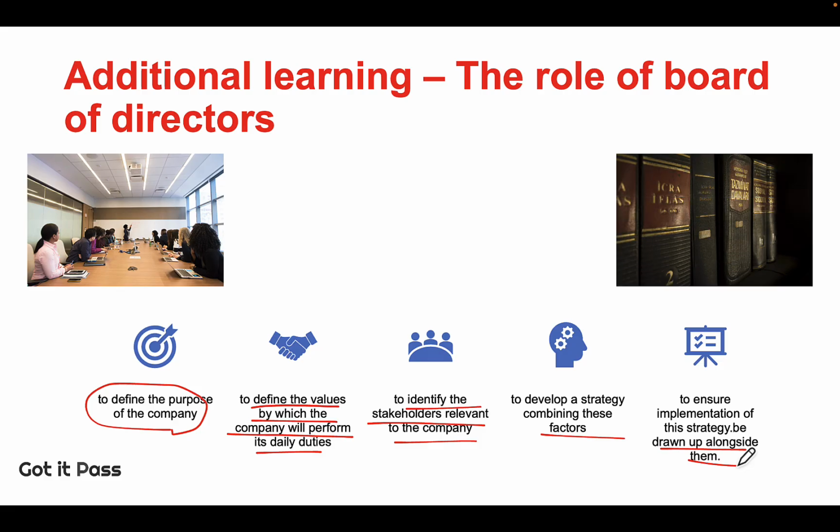The purpose and values of a company are often set down in its constitutional documents, reflecting the objectives of its founders. However, it is sometimes appropriate for the board to consider whether it is in the best interest of those served by the company to modify this or even change it completely. So here we have 5 roles of the board of directors, and the directors must look at the long-term interest or long-term perspective of the company instead of the short-term.